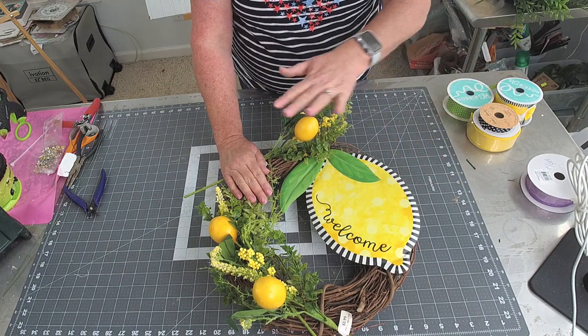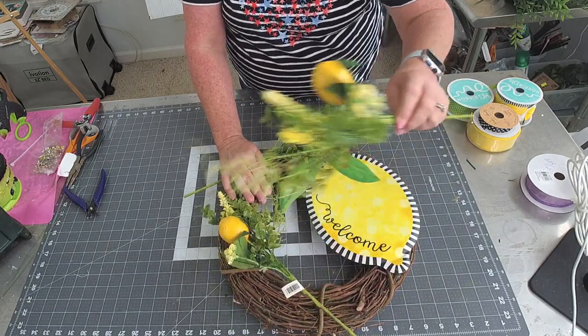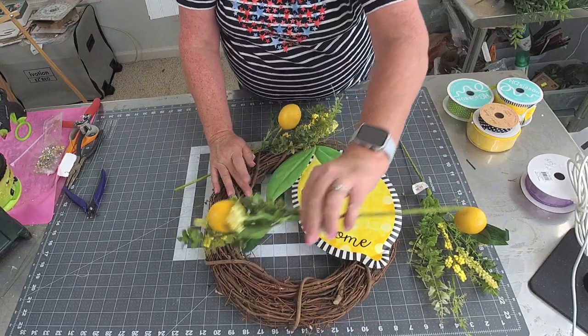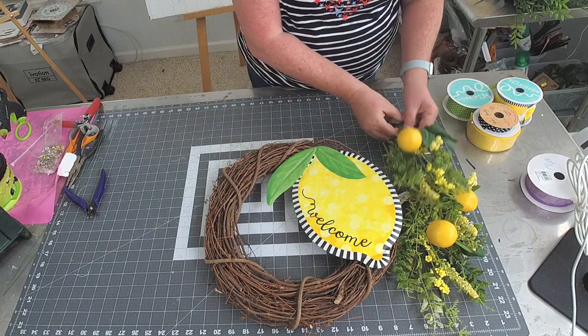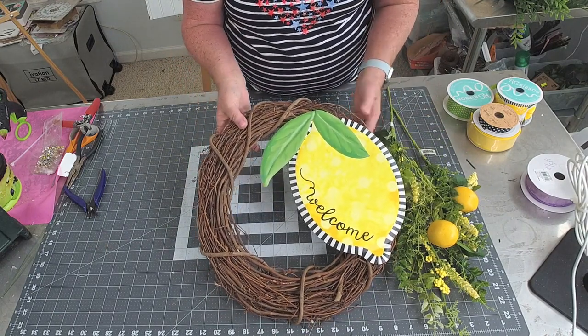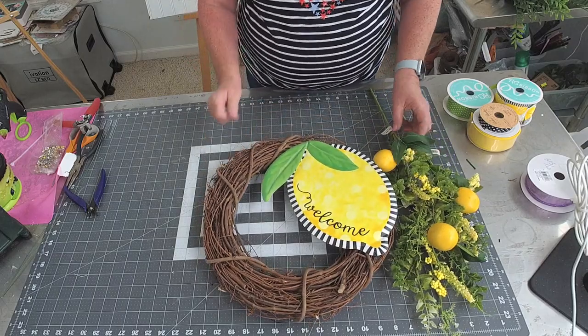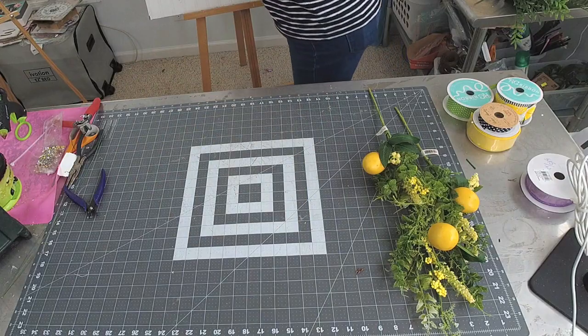So this is my thought process. For those of us that make it, sometimes what happens when we begin a process, it always comes out a little differently, but I did want to show you what my thought process was to get started. All right, so while I've got you down here, I'm going to make my bow.